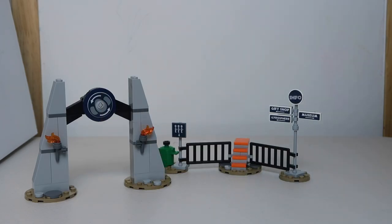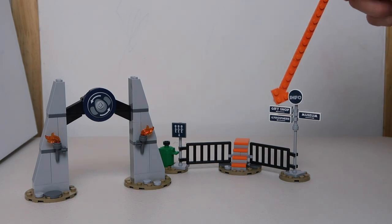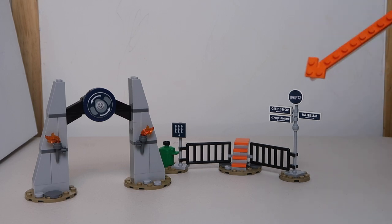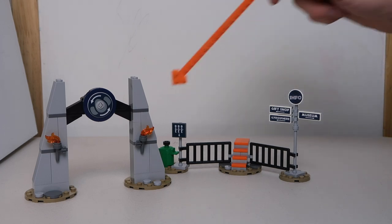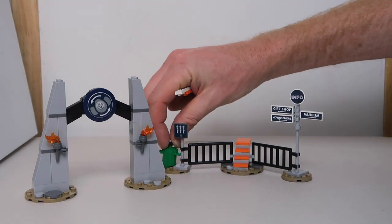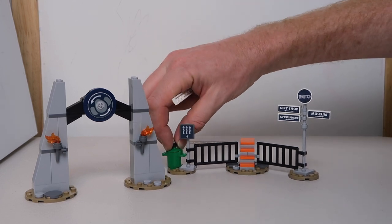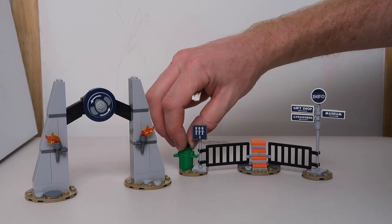Taking a closer look at these two builds, there's not a huge amount to write home about. The signage, as I said, is excellent. I love seeing this Jurassic World style lettering and signage. I think that's great, and I'm hoping this means we're going to get a few extra sets out of this, because I'm already really liking the whole theme we've got going on here. Over here, literally just a can with a lid on it. Now it does have an actual handle on the lid, which is good to see. You don't see that very often, so I do like that little tiny touch. Good detail.